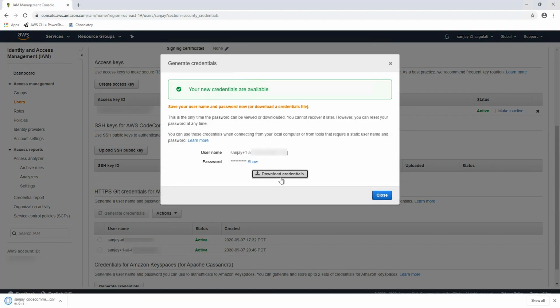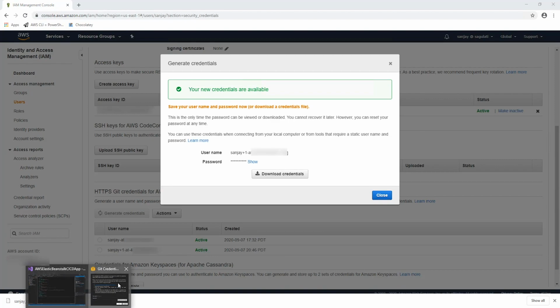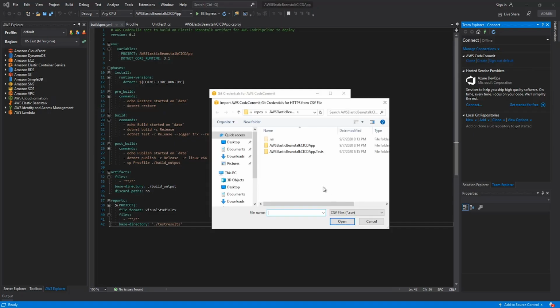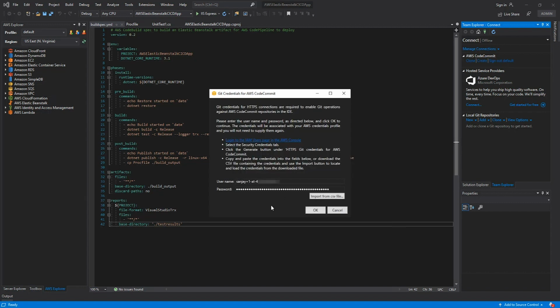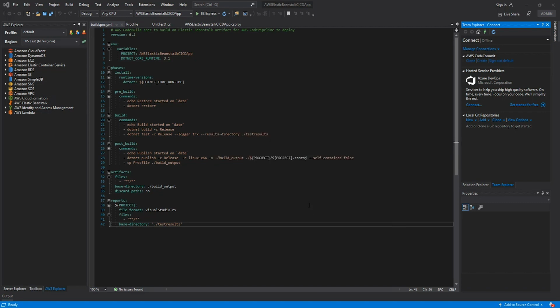Download the CSV file containing the credentials and then let's go back to Visual Studio. Click to import from CSV file, locate the file that you just downloaded on your local machine, and then select OK. Once the repository is created and cloned successfully, it will show up as a local Git repository.